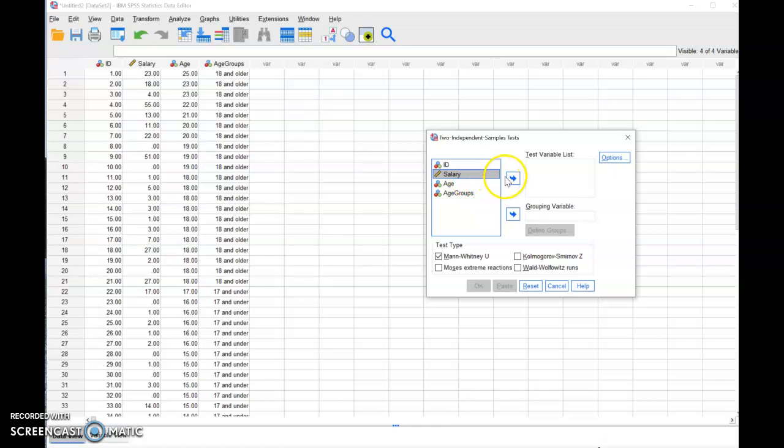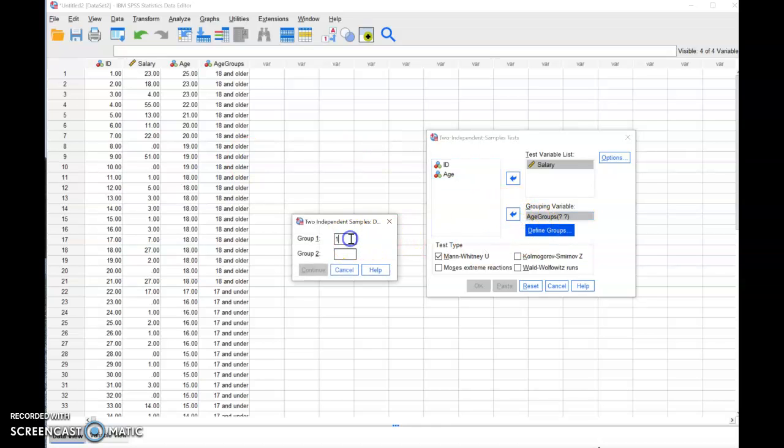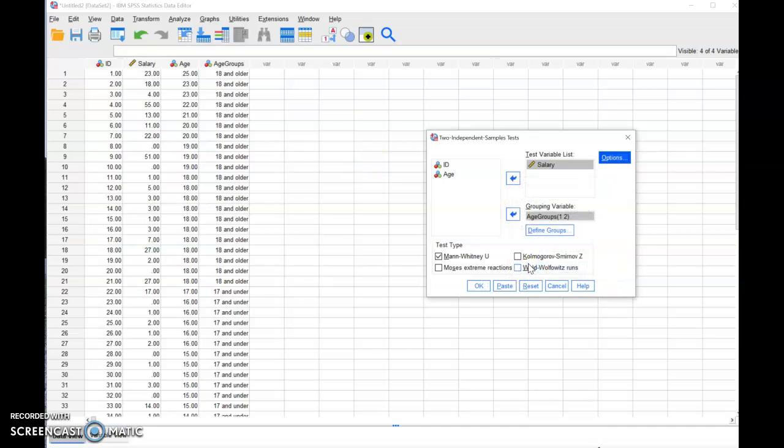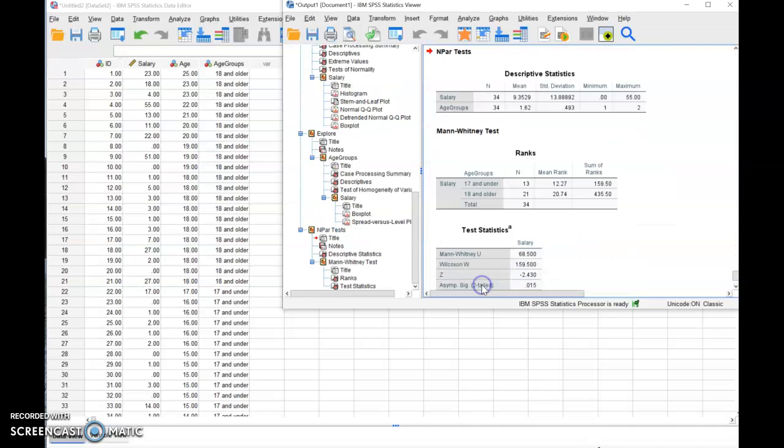My test variable is going to be salary, and then my grouping variable is going to be age groups. I do want to define the groups. Group 1 will be 1, group 2 will be 2. I will hit continue. And then I'll hit OK.